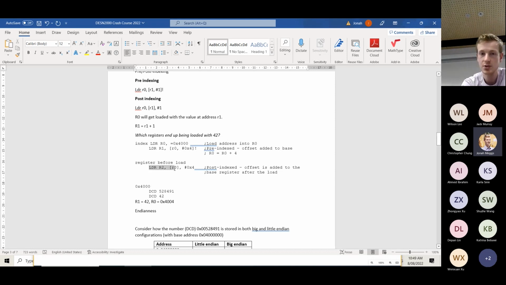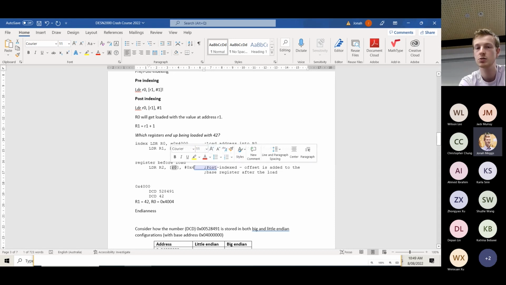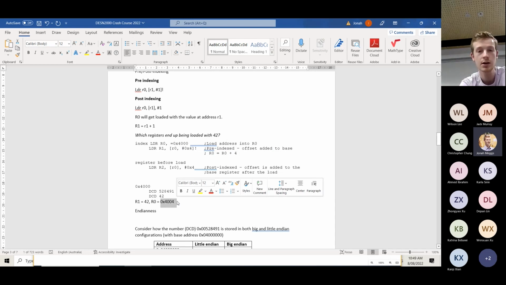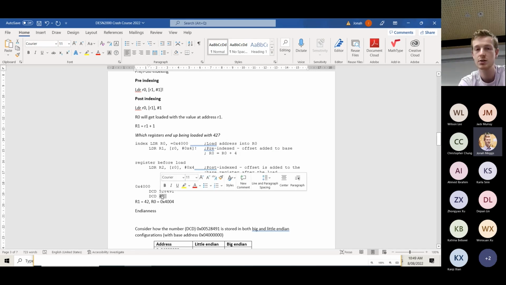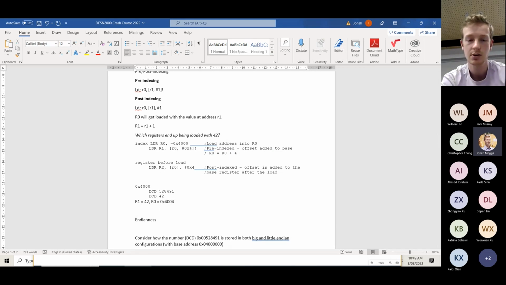Then what we do is we do a post index. So remember, we ignore this offset until after. And so what that means is we load from R0 first, then we do R0 plus 4. So R2 just gets loaded straight from R0. And because R0 represents 4004, it's just going to jump straight to the 42. So on the second load, R2 gets loaded with 42.